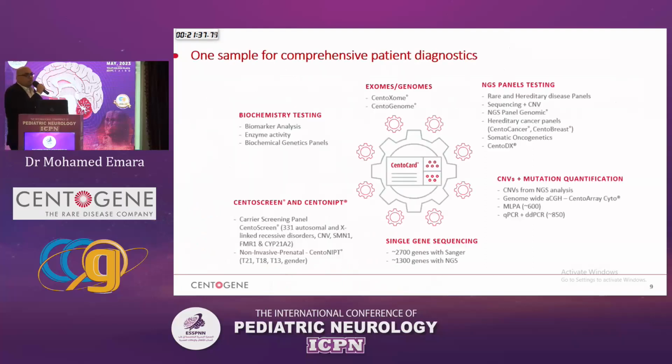So all of those are the techniques used in the molecular lab in order to detect a single mutation. We in Centogene have all this in one solution. By the Cento card that you send to Centogene, you can go through a single gene mutation. Moreover, if the single gene result is inconclusive, we can go for an NGS panel. If the results are still inconclusive, we can go for the whole exome or whole genome. So at Centogene, we have in one hub many genetic solutions for your patient.